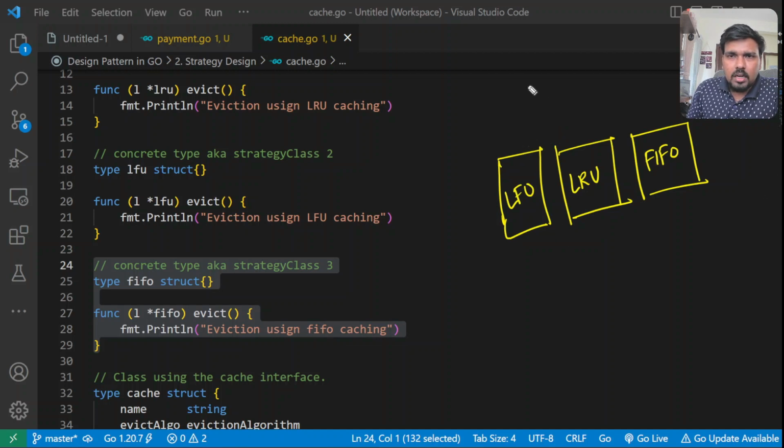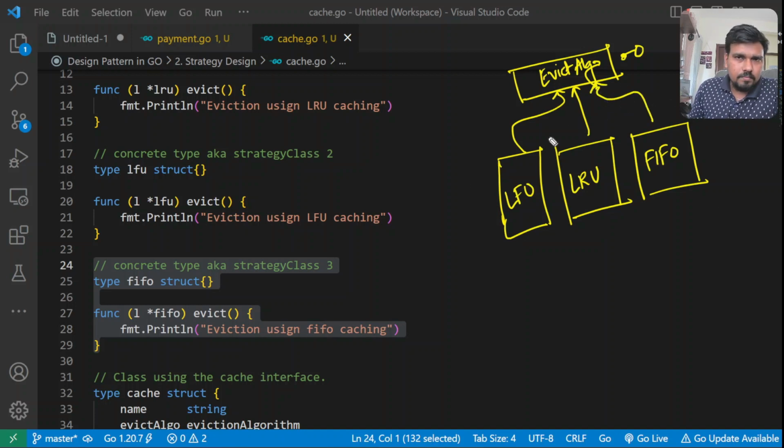All three implement the same interface called EvictionAlgorithm. This is the symbol I'm using for an interface. Now I'll have a context class, right?